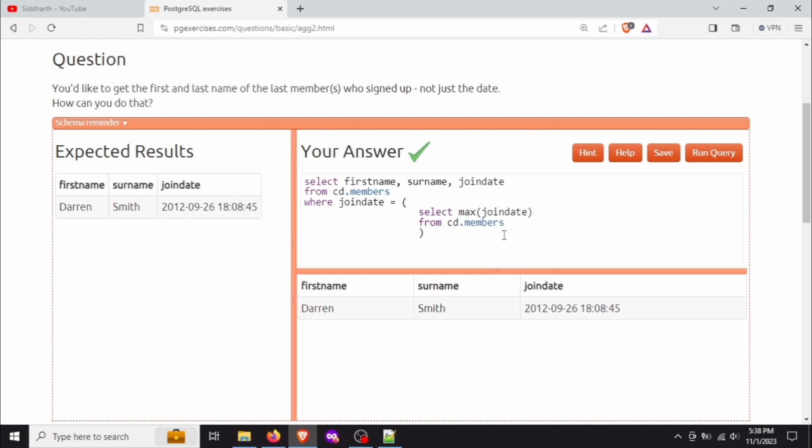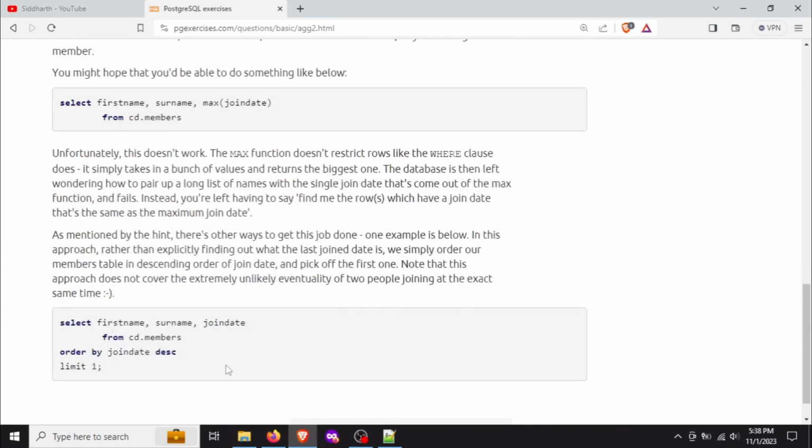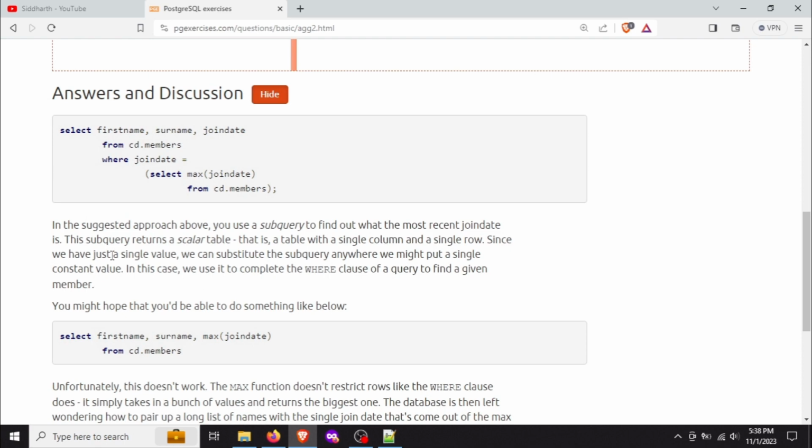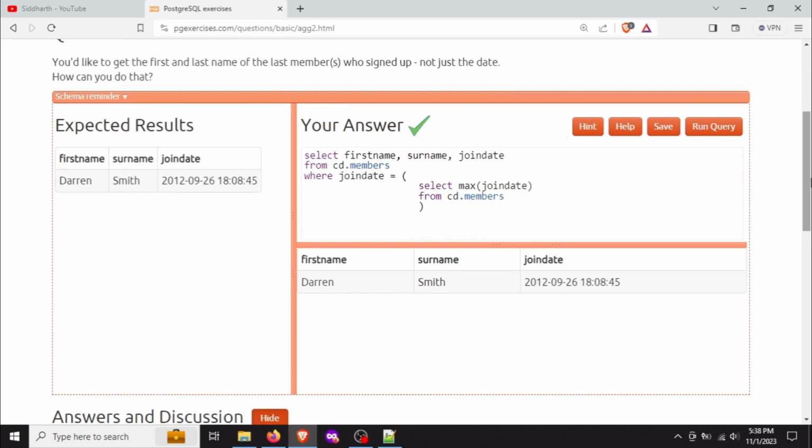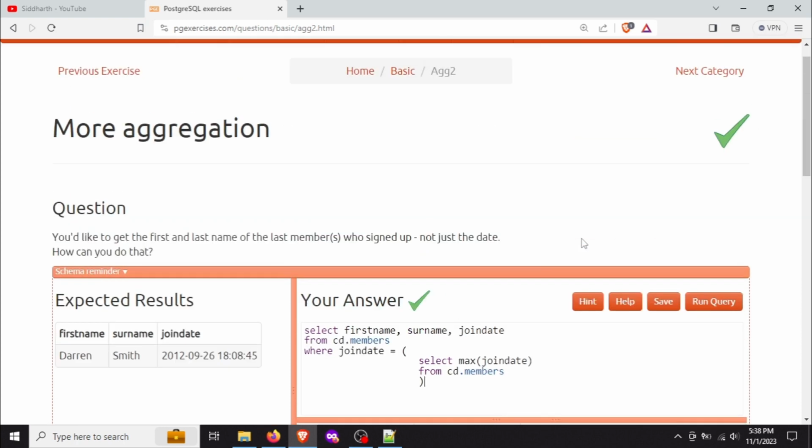So I hope it made some sense. I'll try to explain this again. Here we have this subquery, and this is the main query. First this subquery will run. In the subquery, we are finding the max of the join date. From the join date column, give us the max date. This would give us this date, whichever is max. And instead of this whole clause here, this would come, and then this query would run. Okay, you can read about it. Everything has been explained very clearly here. See, all the details have been very properly given. So I think this is going to be a wonderful practice for all of us. So let's move to the next one.